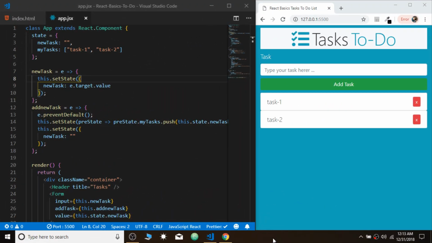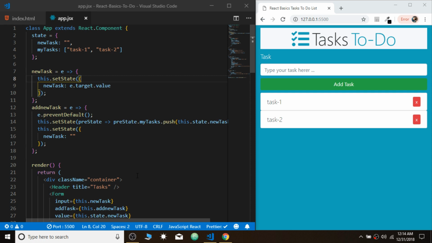Okay, so for this validation purpose, we're going to use Bootstrap classes is-invalid and invalid-feedback.